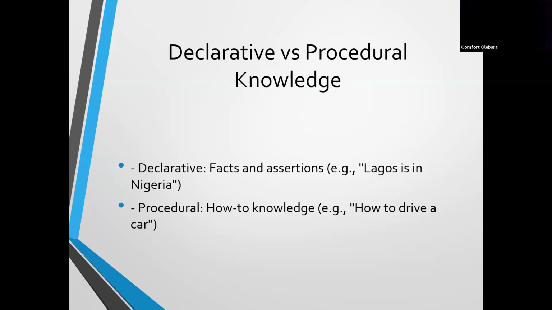Now, declarative means like the one we talked about, leaves again. See this snapshot you're posting to me. I've seen it based on what I have in my database. This disease is so and so. Like you are sure, you are certain: I am certain that it is this. I hope you understand. And in most cases, machine learning has been used to generate that.